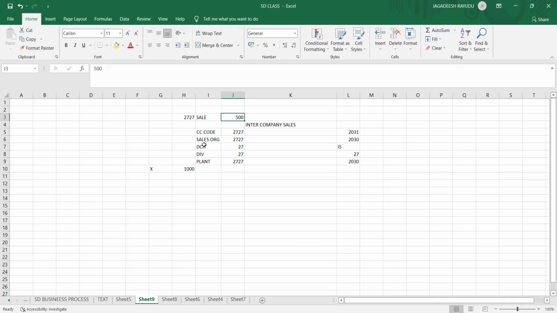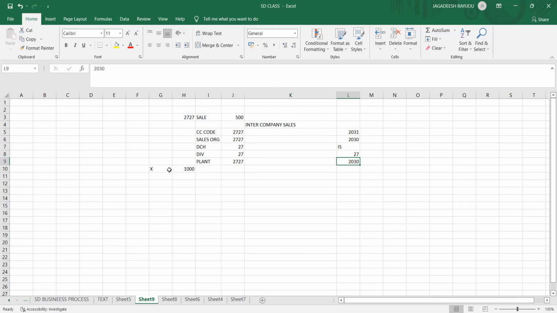Suppose your customer is giving PO to this company code, and this company code is giving PO to this company code, 2727 is giving PO to this company code, so that 500 will be delivered to your customer from this plant, or else they would like to turn their whole order to be delivered from this plant, which belongs to another company code.